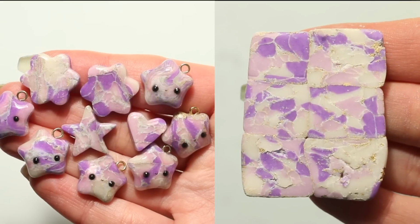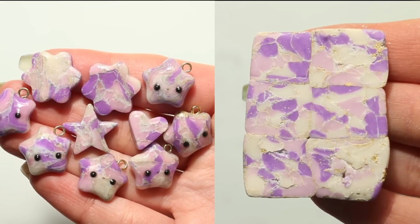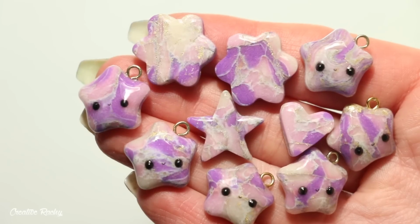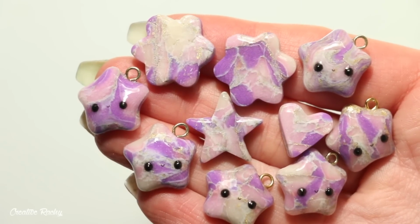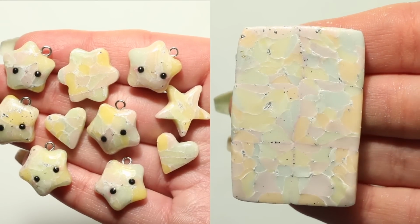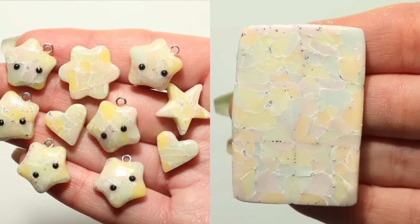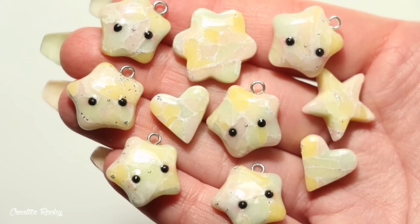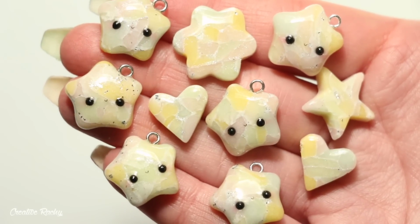Then here we have the purple slab. I think this one looks fairly similar before and after baking, but I really love how you can see the swirls of paint and white liquid clay in this one. Then finally we have the rainbow slab, and again the colors have darkened slightly, and while you can tell that the clay isn't opaque, it's still not super translucent either, which I guess is what I was looking for.